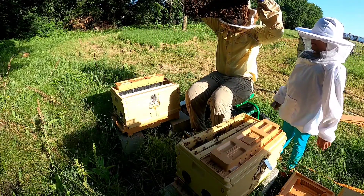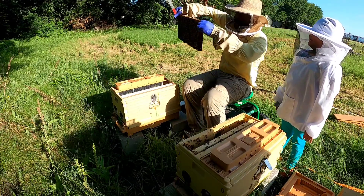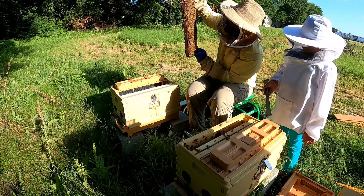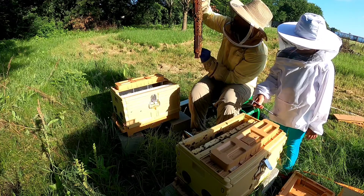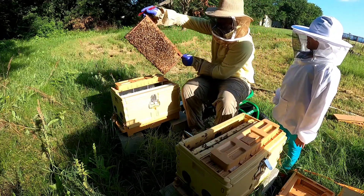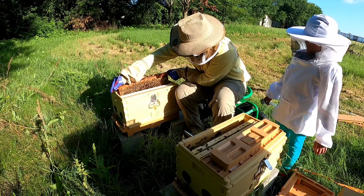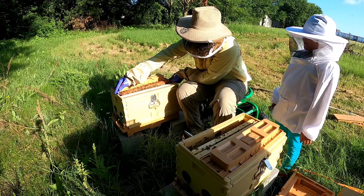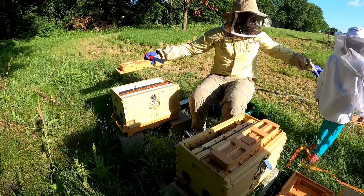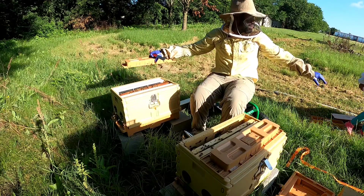I got a good frame of bees. Looks like a lot of pollen, a lot of food, and it looks like I've got some eggs — I think no capped brood yet, but we got eggs, baby! So that means, Elizabeth, we have a mated queen that has returned. Okay, can you hand me that top over there, honey? The top — it looks just like this one, to your left — that thing underneath. Yes! Awesome bee apprentice!